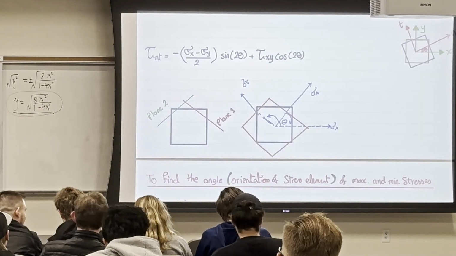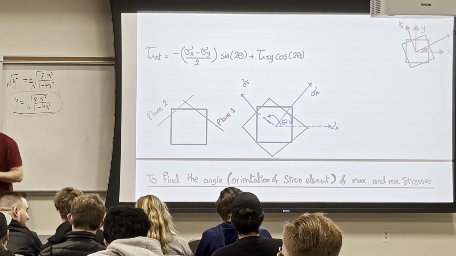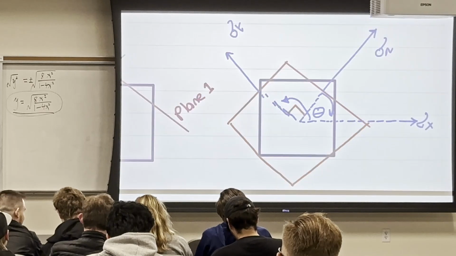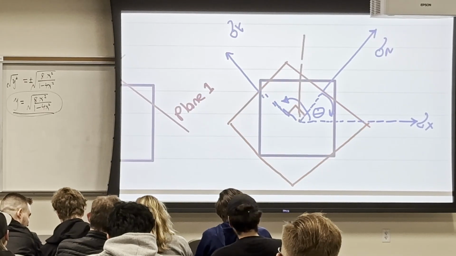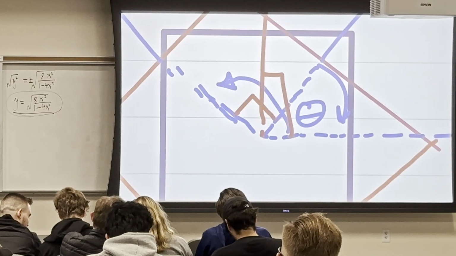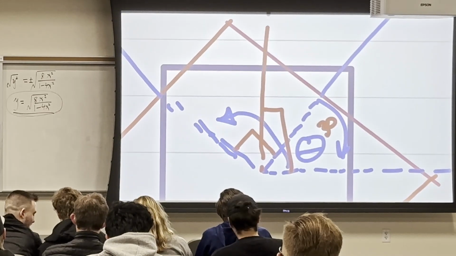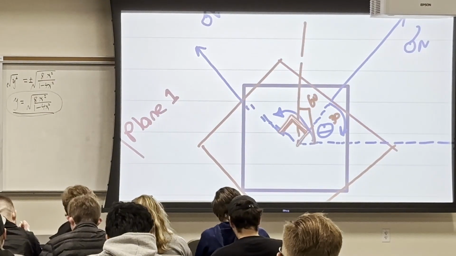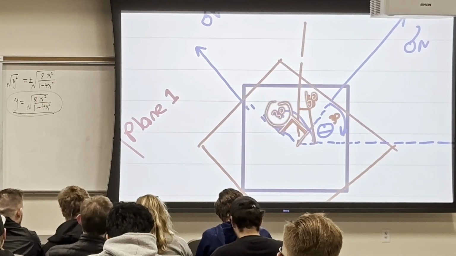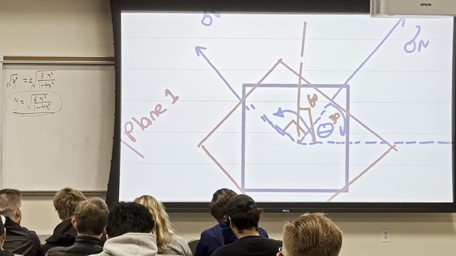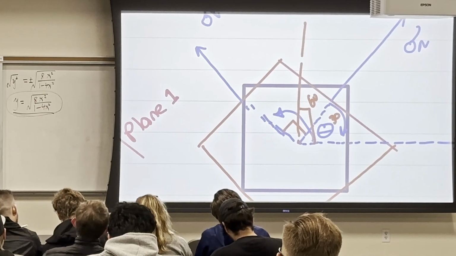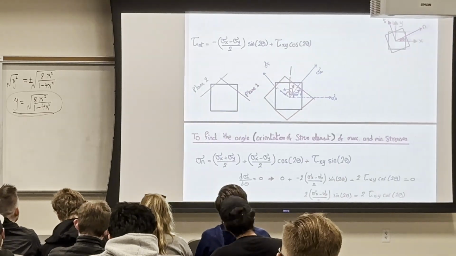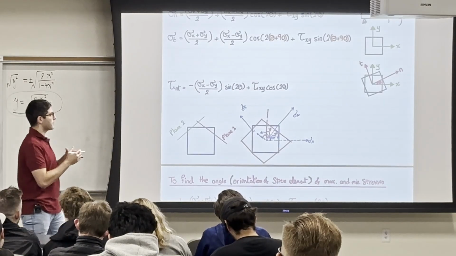You said 90 times theta? 90 plus theta, because the difference between two coordinates, for example n and t here, is 90. And for x and y, it's also 90. So if I assume that theta is 30, the one that will continue is going to be 60 here. And then if you know that this is 90 and you already have 60 here, this is going to be 30. So it's 30 and 30. And to get this angle from here to here, you go 90 plus 30. So we do have orthogonal planes here, or perpendicular planes.